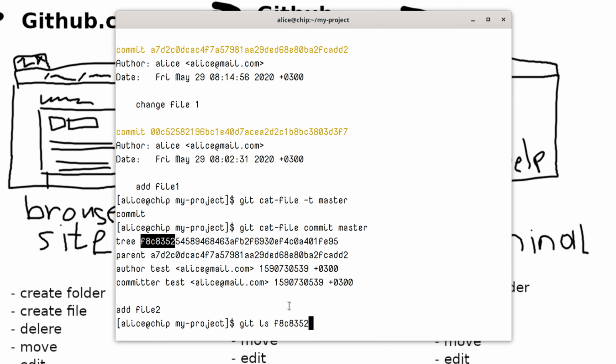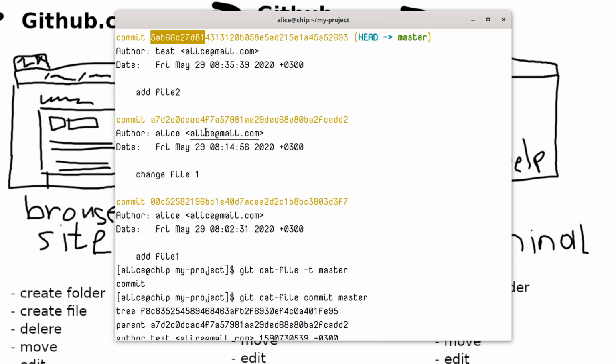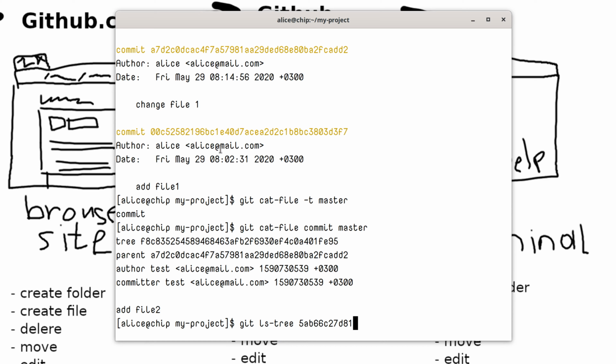There is this simple way of referencing the tree, or you can go with actually this way, referencing a tree by the commit that owns this tree, or you can go with a commit identifier and reference a tree like so.